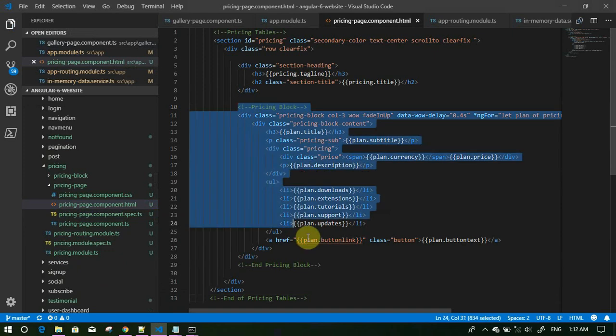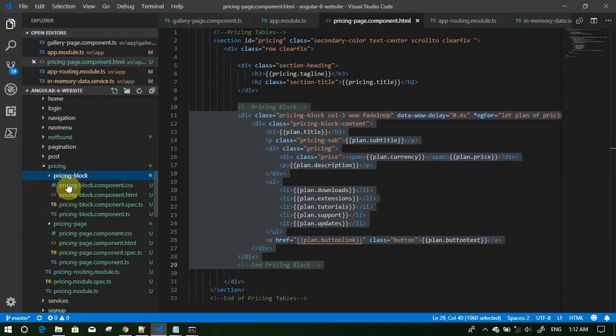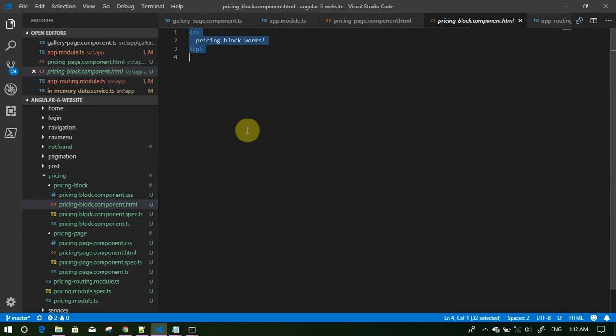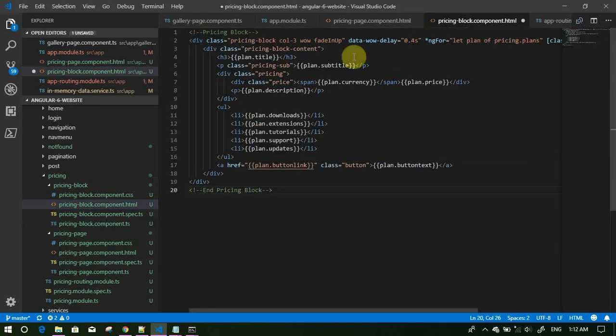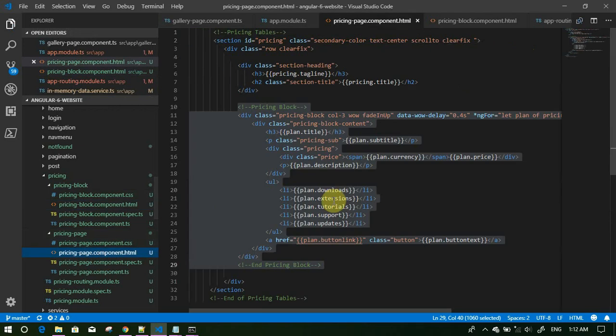So let's copy it from here and paste it inside the pricing block component. Okay, cut it from here. Let plan of plans, similar to what we did earlier.